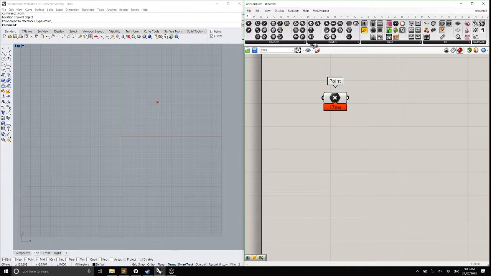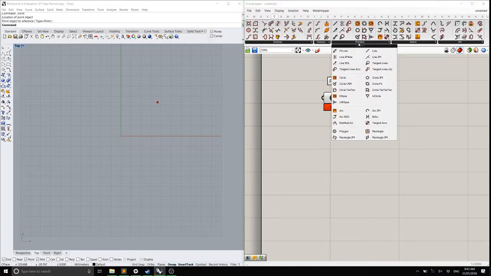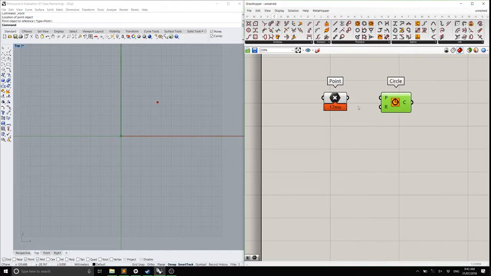So if I go to the curve tab and under primitive, we can see all the different primitive shapes, be they lines, circles, arcs, polygons, rectangles, etc. And we can see circle. And even just highlighting circle will tell me, I'll read it out, create a circle defined by a base plane and a radius. So the fact that we're working in 2D right now, we're ignoring the fact that a point could technically be defined as a plane. But yeah, this circle here needs a point and a radius.